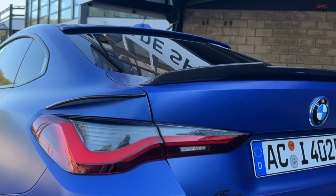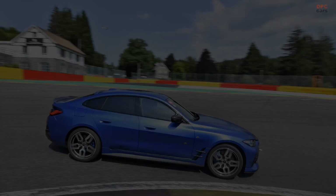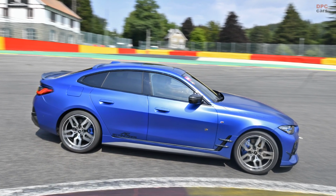The parts include new springs that lower the vehicle's ride height. With the components in place, the front of the i4 is 20 mm lower, and the rear drops 25 mm.